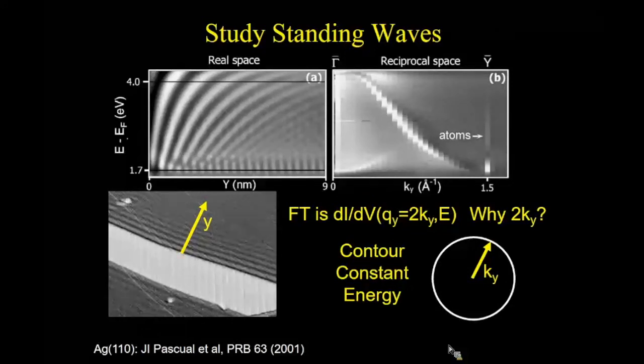And every point on that Fermi surface, well, for this, the K associated with this direction, that's Ky there. The reason that we see it here is that it's scattering between the incoming wave and the outgoing wave. So it's scattering between these 2 points, and those 2 points are separated by 2 Ky. So we can actually, from just measuring this wavelength, or taking the Fourier transform and measuring what Q is, map out points on the Fermi surface, or at any energy surface, depending on what energy we happen to set the STM to. And you can actually take this technique and extend it.